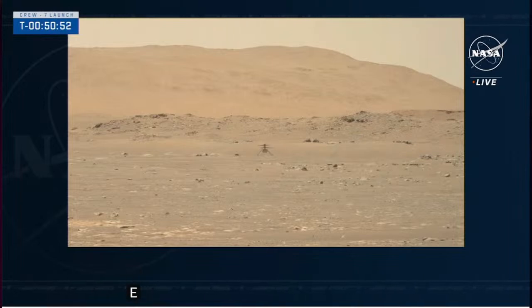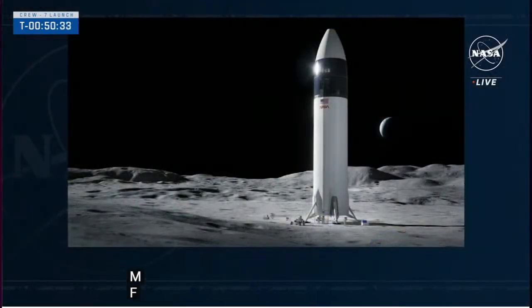When the time comes for human explorers, they'll have to take everything with them for a surface mission. Building bases or even cities on Mars will require huge amounts of cargo and eventually crew. So we're designing Starship from the beginning to carry hundreds of tons of cargo into space and be able to be refueled in orbit. Before Mars, Starship will play a key role in the exploration of the moon.